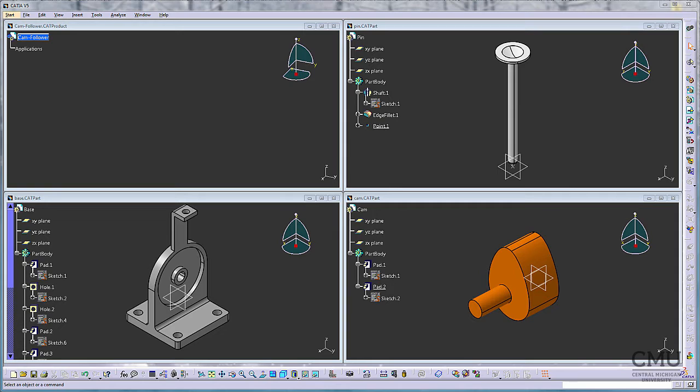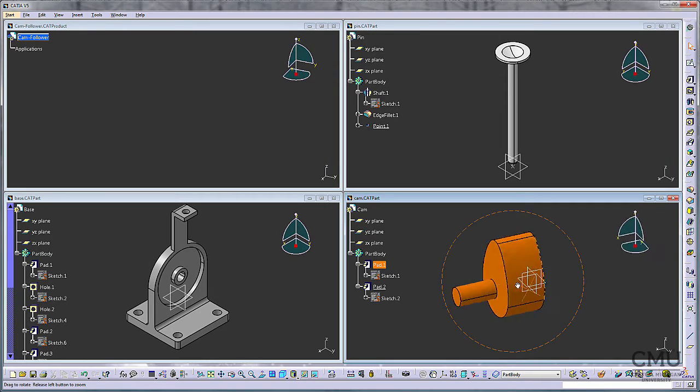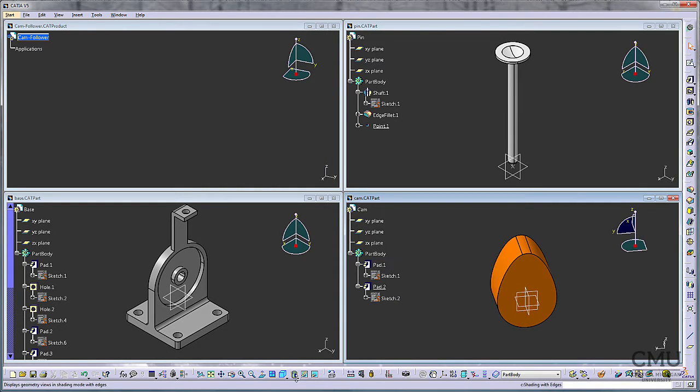But before we make that joint, one thing you have to be careful about is that this part body needs to be transferred into a single body. As you can see, there are four segments. In real life, if we look at the part made this way, because those two surfaces are tangent, you're not going to be able to see smooth edges.